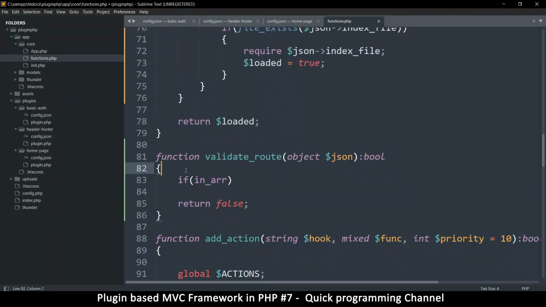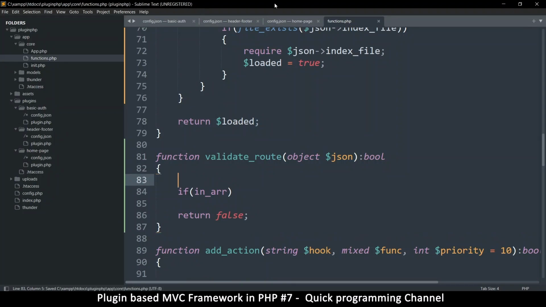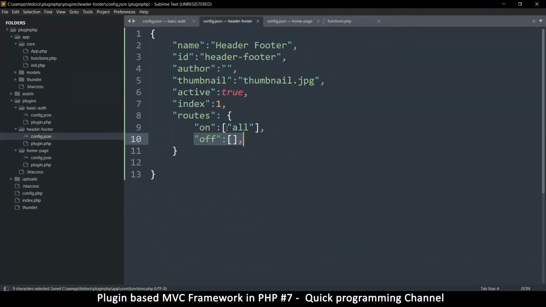Okay, so let's create an array first of all. Now in reality, this is an array because it's got square brackets here, unlike these objects that have these curly braces. This square one is an array. So this array, we can find it inside JSON because this is a JSON object, and then routes, and then on, right, or off. So let me just copy routes.